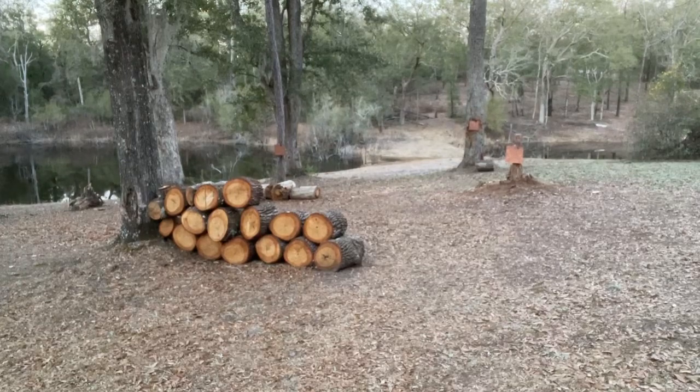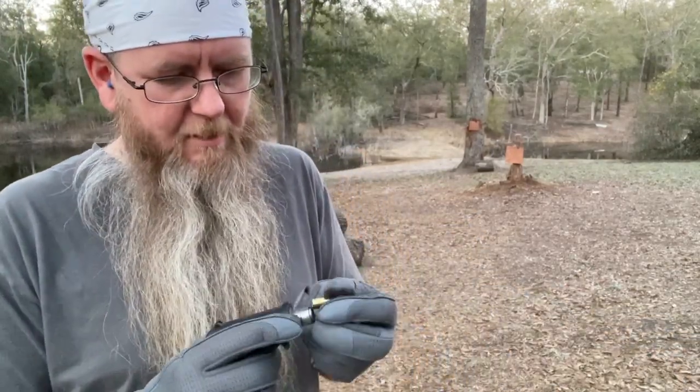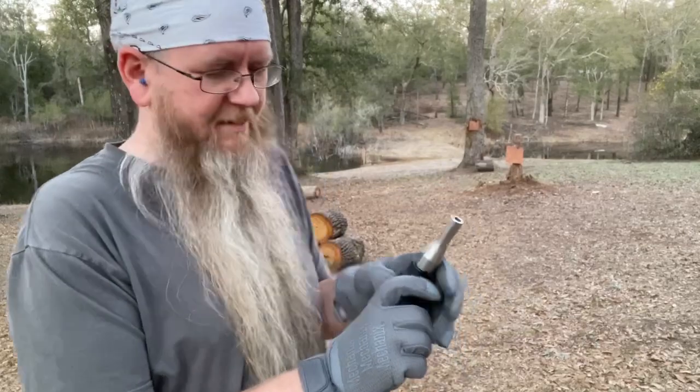So from a standpoint of physics, I do think it makes a difference in recoil from what you shoot, sub or super, because the way that this is supersonic is it is a lighter projectile. The projectile is 115 grains. On the subsonic I have, it is 147. Maybe there's other subsonic grains, but the one that I have is 147. So it's a heavier projectile. So I think that just the oomph of it trying to push it down the barrel translates into more felt recoil in your body. All right, let's see how bad this hurts.